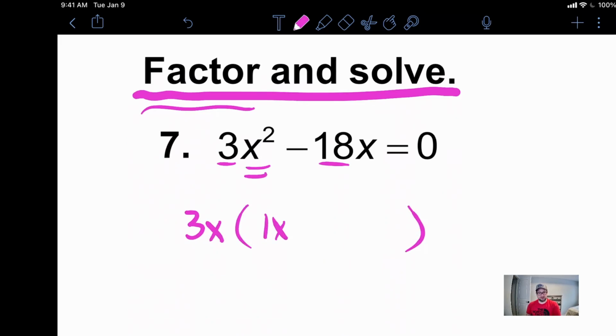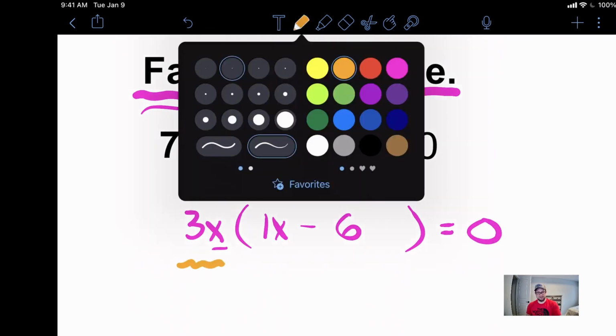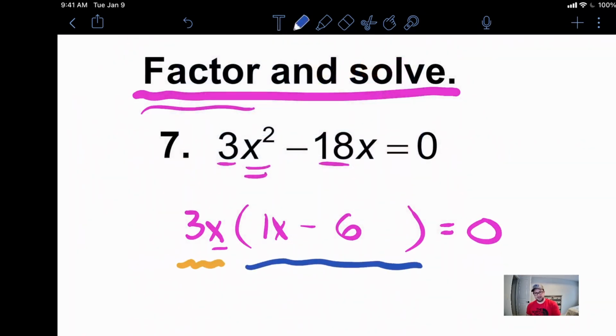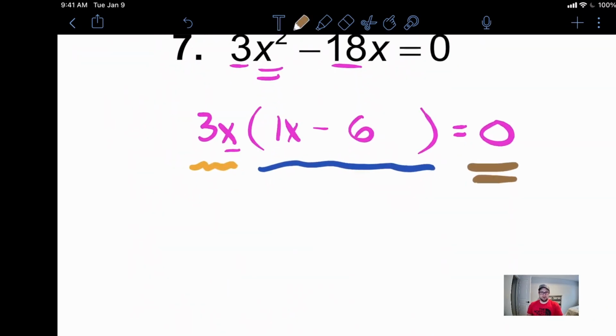Because I started with 2x, I took 1 away, and then I would have a minus 6 right here to equal 0. Now at this point, we've created a problem in which this times this is equal to 0, right? And that's kind of the big piece that we want to emphasize. So when this happens, then we just set up a separate equation.